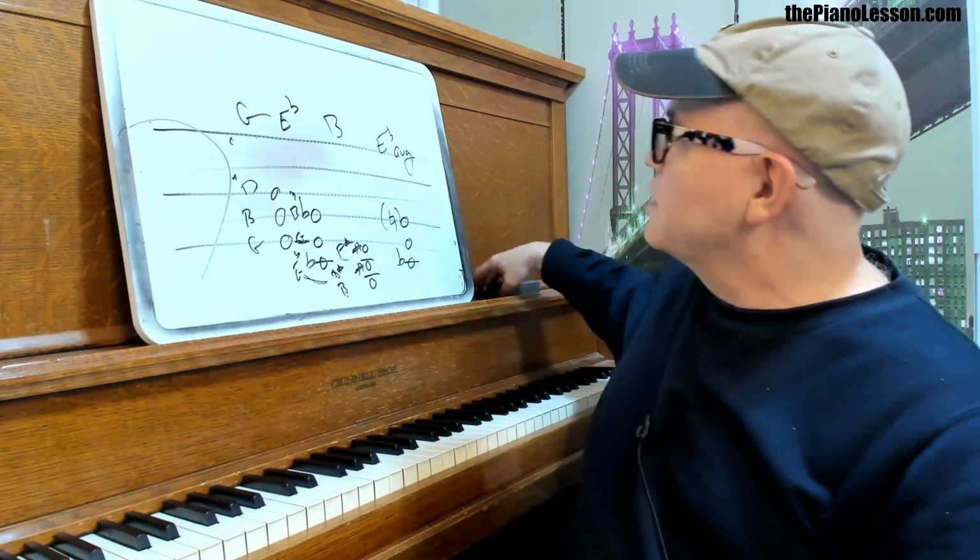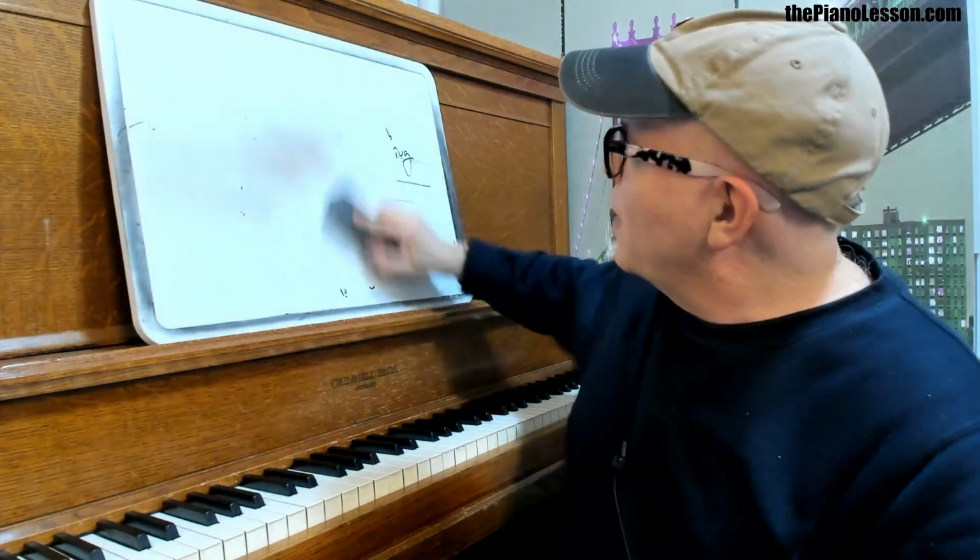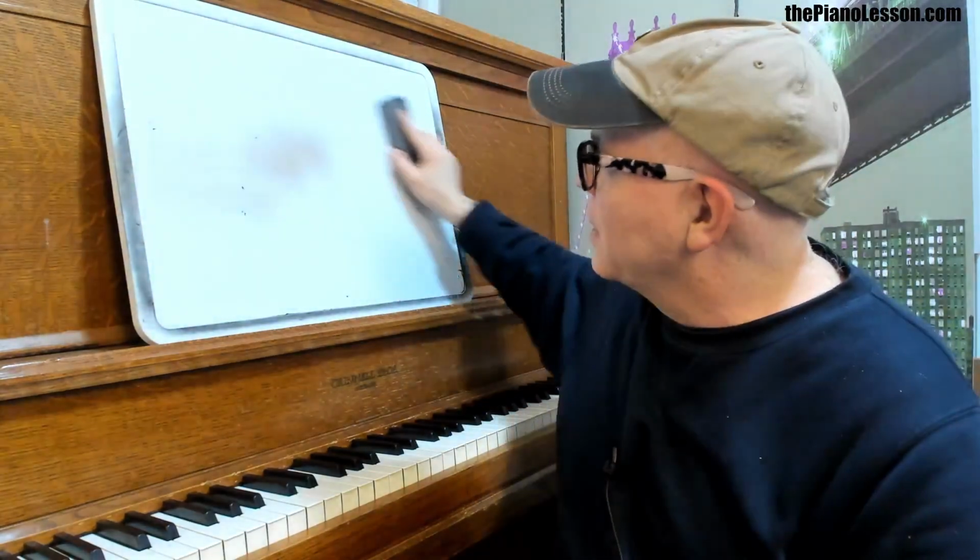Now, here's the fun part I like. By the way, so why am I doing all this stuff? I started out by teaching you the basic chords and the basic root movement. But what I'm trying to do is I use the word holistically, right? I'm trying to take all these bits and pieces and shake them up in a jar and kind of make some sense out of them, and create one holistic idea, one contiguous idea.